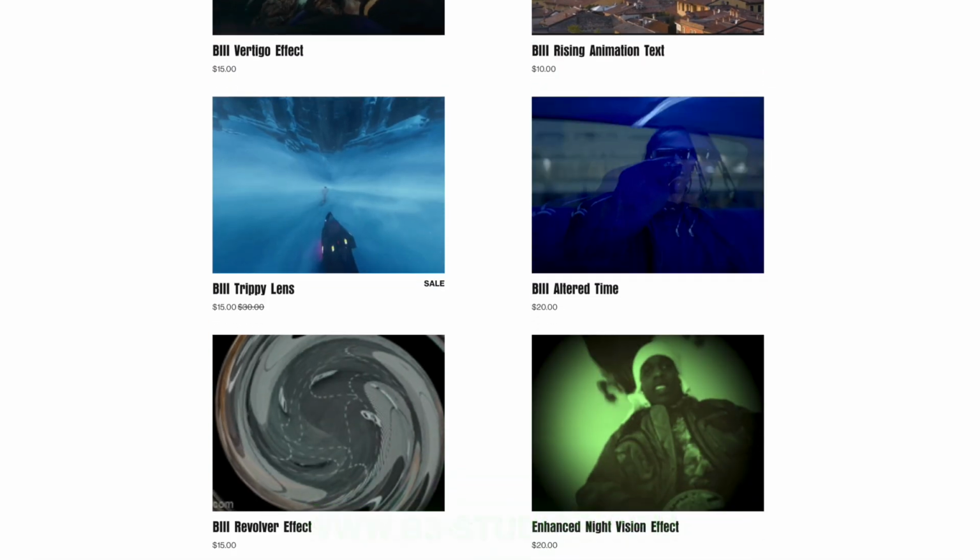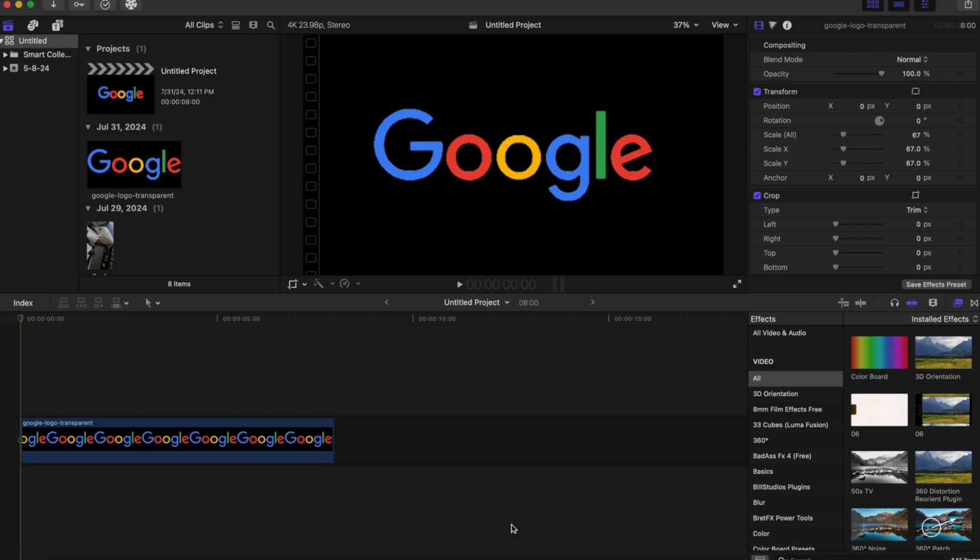Now let's get right into the video for today. Okay, so today's effect will be very, very simple and straightforward. For this effect, you're going to need a transparent logo. So you're going to have a 2D transparent logo, and the goal of this is to make it 3D, and we're going to do that easily right now, and I'm going to show you how.